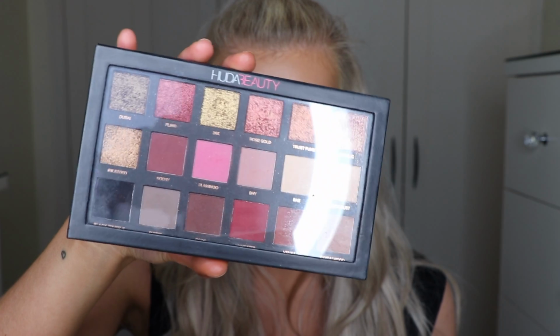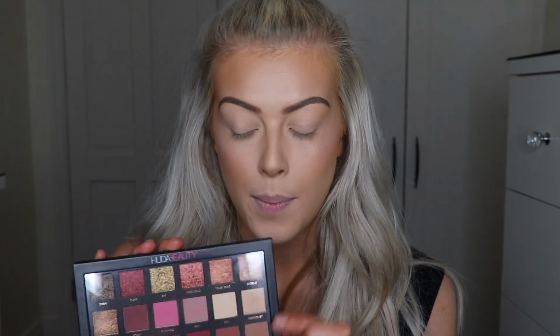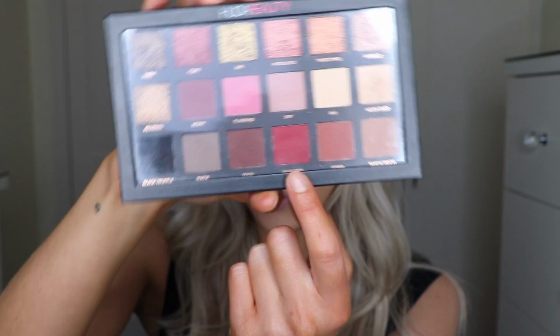This one I picked up only recently on Cult Beauty. It's probably one of the best investments ever. It's really worth the money. It obviously is slightly expensive, but I definitely think it's worth the money. It's amazing. The pigment in this palette is out of this world, and I just love the colours. I love all of them by themselves. I wore this one here, Man Eater, all over my lid in a video, and so many people loved it, so it's really easy to create looks with this. I have an idea of what eye makeup I want to do today, so let's just hope that this turns out how I want it.